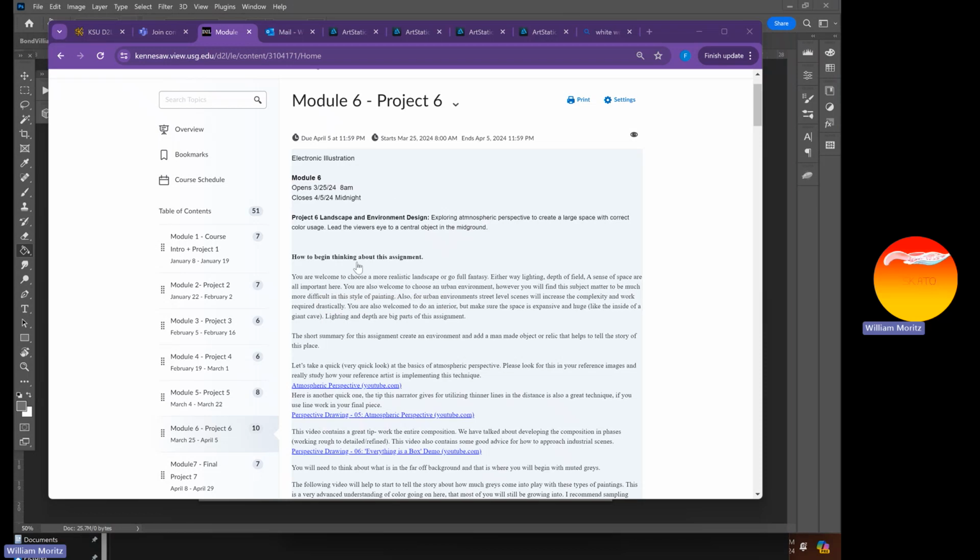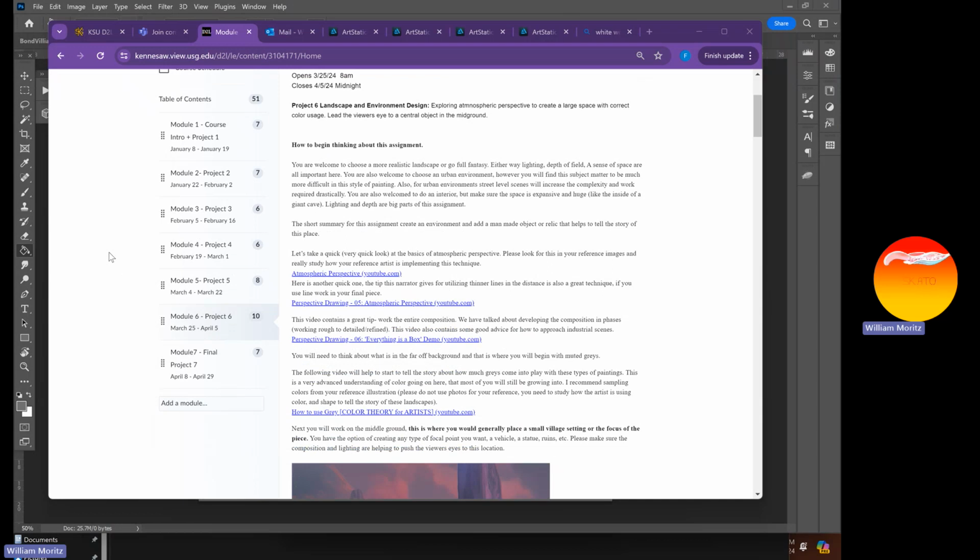I want to give you some brief tips tonight for what you're going to be hitting with this landscape project, how to approach this, and how to set yourself up for success with all those things that Bob Ross always makes look so easy on his TV show, but this will give you a little bit more insight into it. So you've got a couple things that you are going to be tackling within this project, maybe some new vocabulary to you if you haven't done a whole lot of landscape painting in the past.